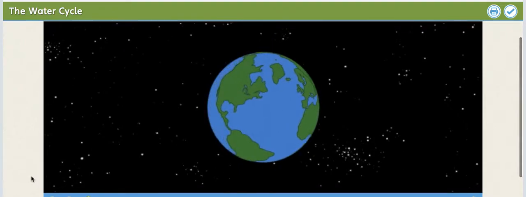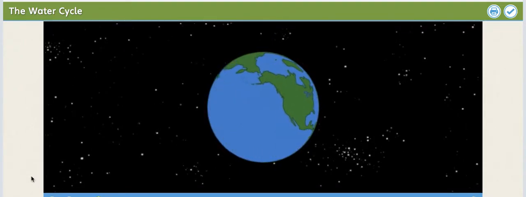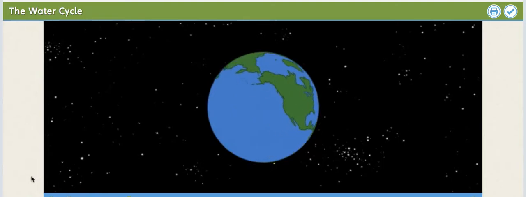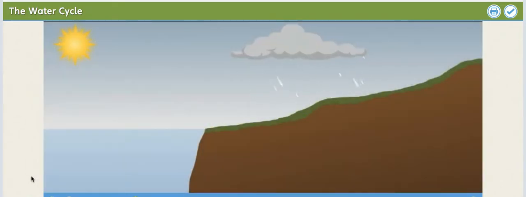Water covers more than 3/4 of Earth's surface. Earth's water is always being recycled. The movement of Earth's water from Earth's surface to its atmosphere and back again is called the water cycle. Any form of water that falls to Earth is called precipitation. You may know precipitation as rain, snow, or hail. Precipitation may sink into the soil and become groundwater. Groundwater may seep from the ground into lakes, rivers, or the ocean.